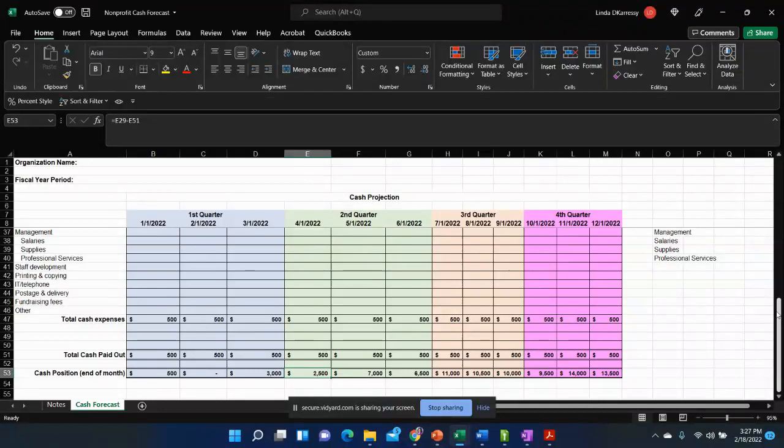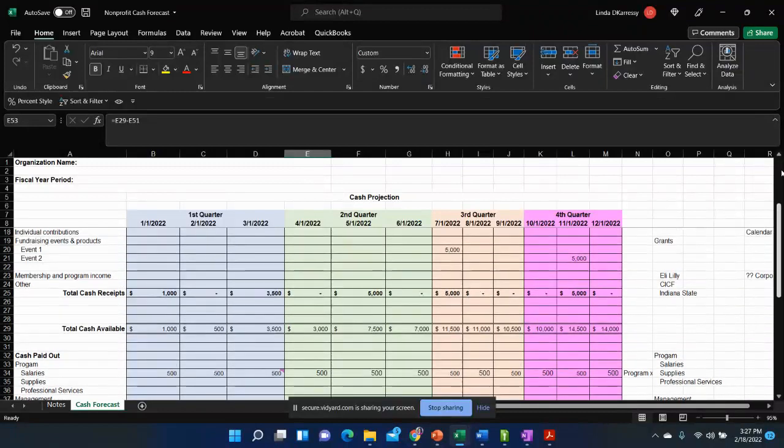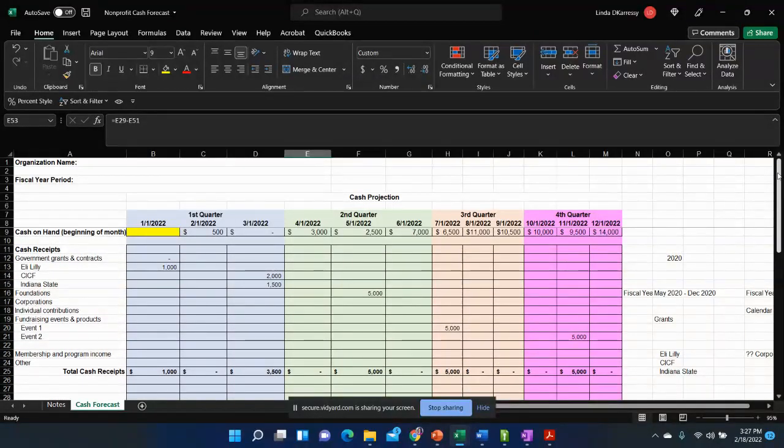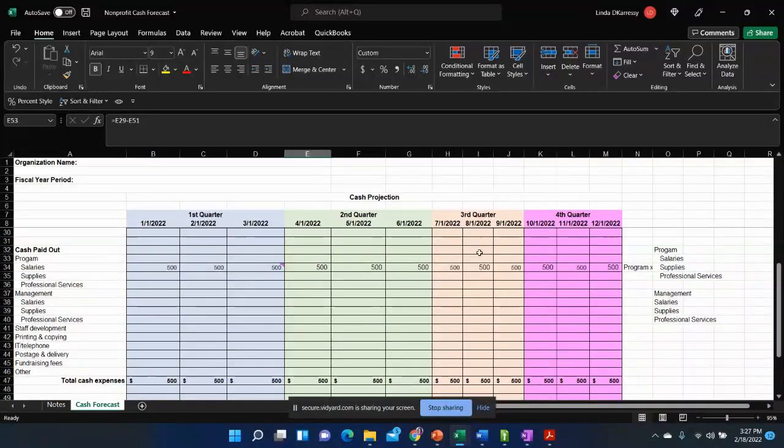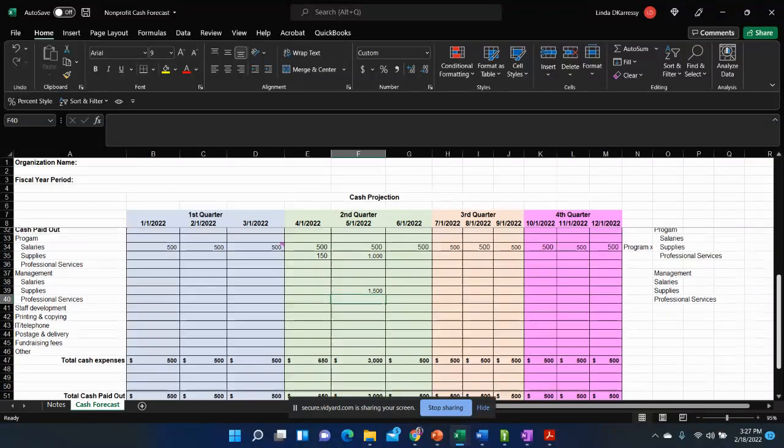And you may come to a point where, you know what, sometimes it may be negative. So let's do this here. So I am just going to put some numbers here so we can see how that may come about.